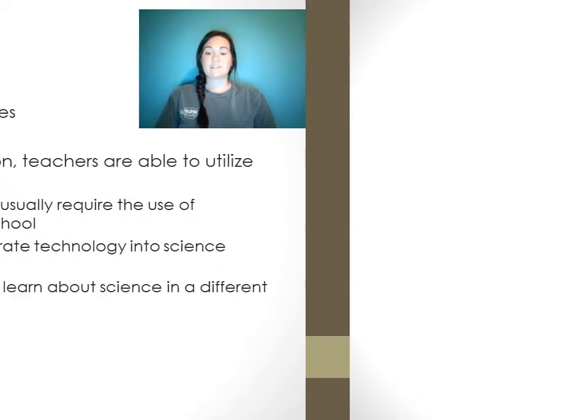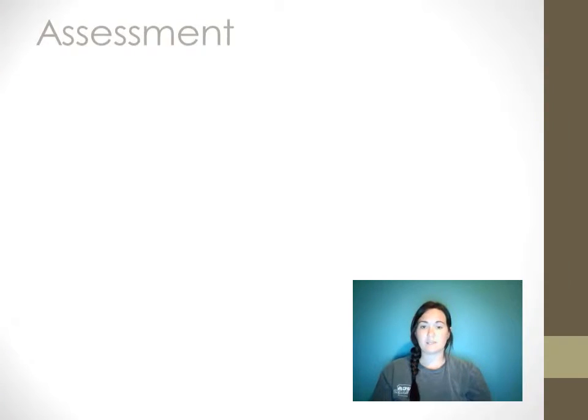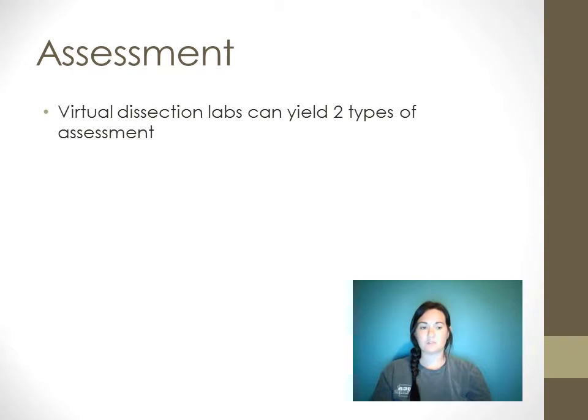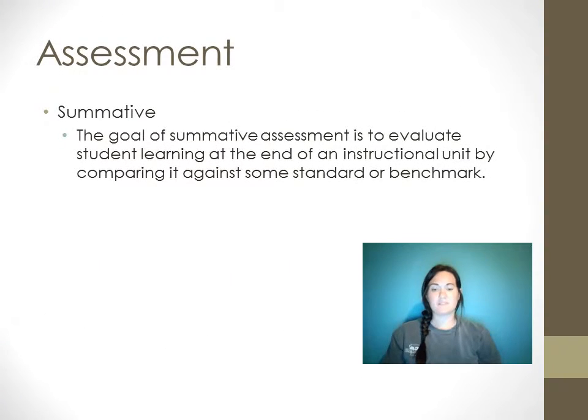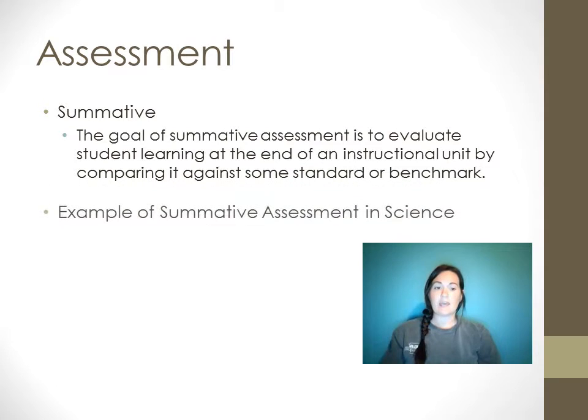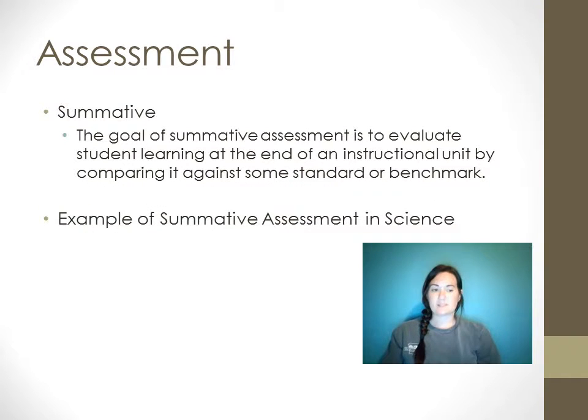And lastly, our last point, which is assessment, and virtual dissection labs can yield 2 types of assessment. They are summative and formative. The goal of summative assessment is to evaluate students' learning at the end of an instructional unit by comparing it against benchmarks. And examples of summative assessment in science are portfolios of students' work, and this could be anything from lab reports to assignments that go along with labs.